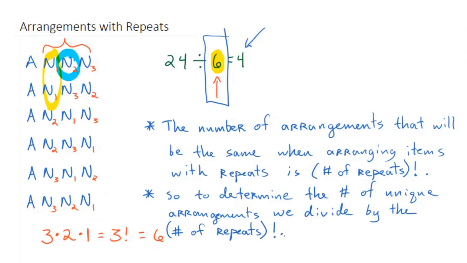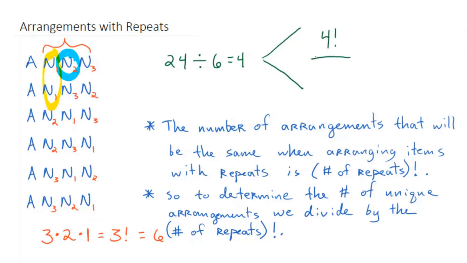All right, and that's what we saw up above here, where I have this 24 divided by 6 written out. The 24 was the 4 factorial, the total number of ways I can arrange 4 items. But then we divided by 6, and the 6 was 3 factorial. That's the number of repeats factorial. And that gives me 24 divided by 6, which is where my 4 groups come from, or my 4 classes of arrangements that were all essentially the same. So take a second, make sure you're seeing what I'm talking about with this pattern. What we're going to turn to next is to do a couple of examples where we're going to use this rule to figure out how many arrangements we have when some of the elements are repeats.